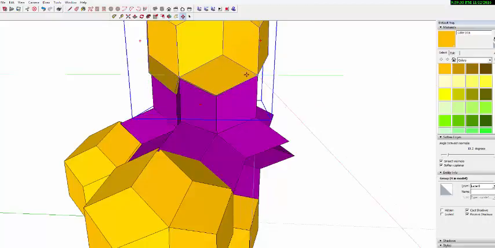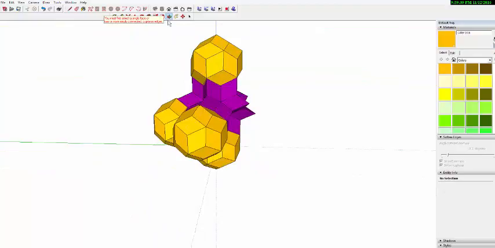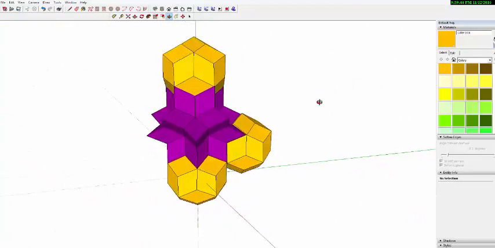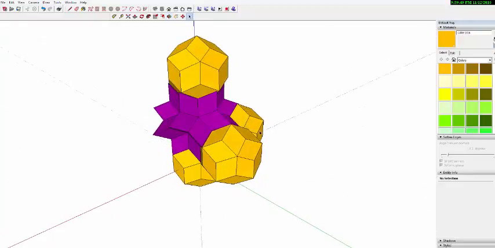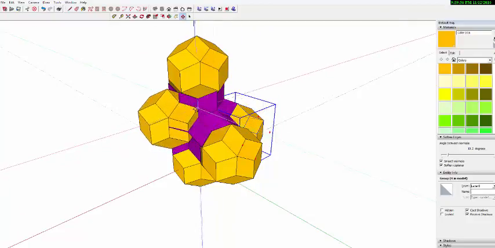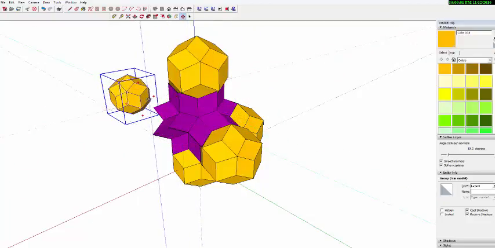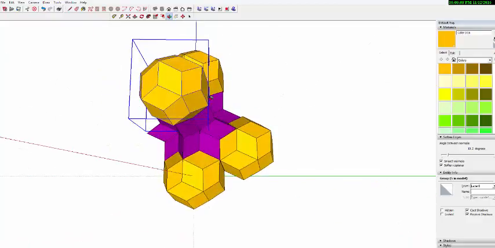There, I think. How neat that fits in. Wow. And we can do another one. So I can just bring this one over here. Bring it over here. I can see it's going to be this one piece right here. Yeah, take a look at that. Yeah, that's pretty tight.